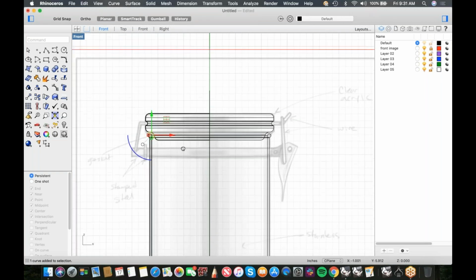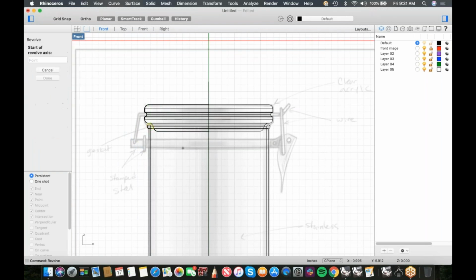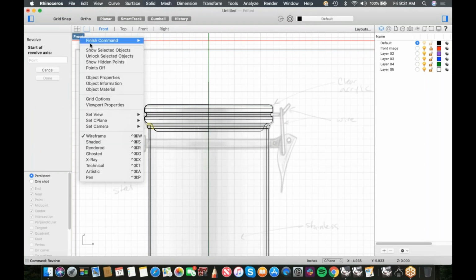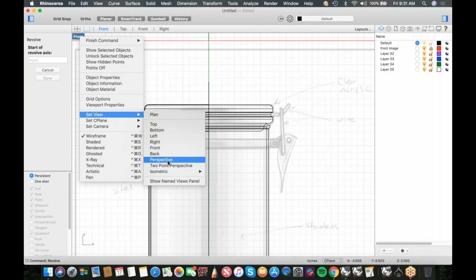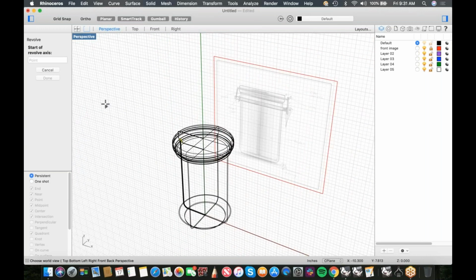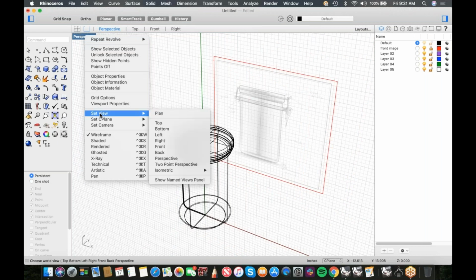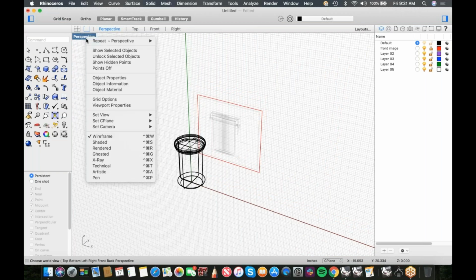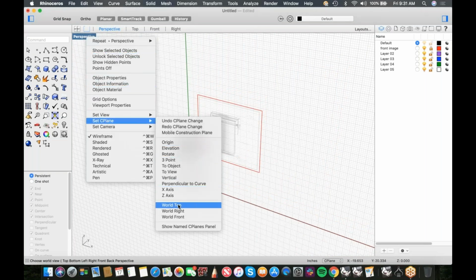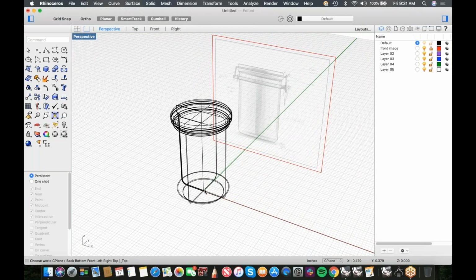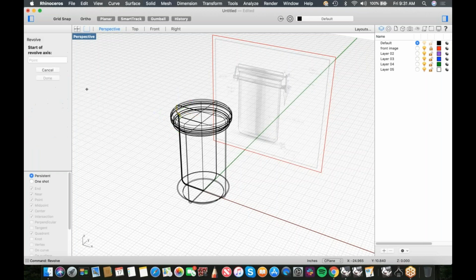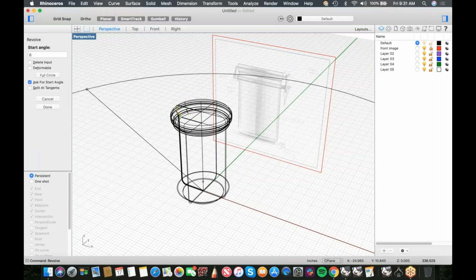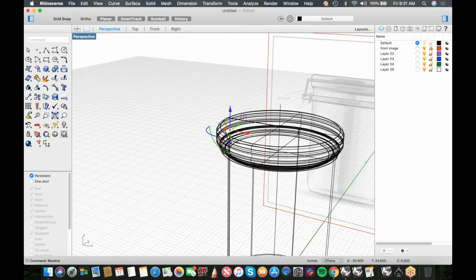All right, so let's revolve this guy. And I can do this from the command line. The start of the axis is, actually I need to go to the perspective view first, because this is based off the C-plane. And my C-plane has swapped on me, so let's fix that. Set C-plane world top. I want that to be world top because I want to revolve around 0. So let's pick this guy. Revolve 0, enter, enter. U enter, and that gives us our gasket.